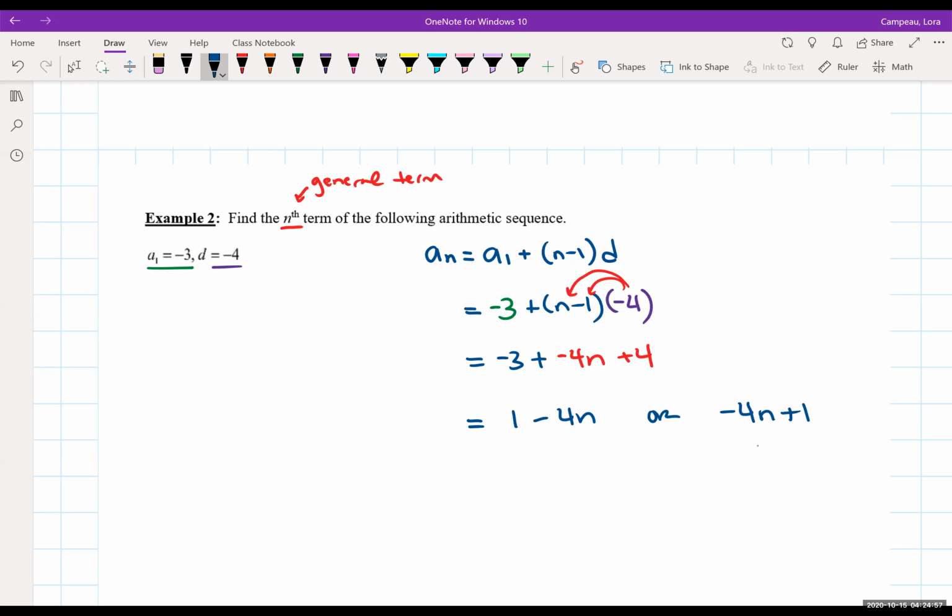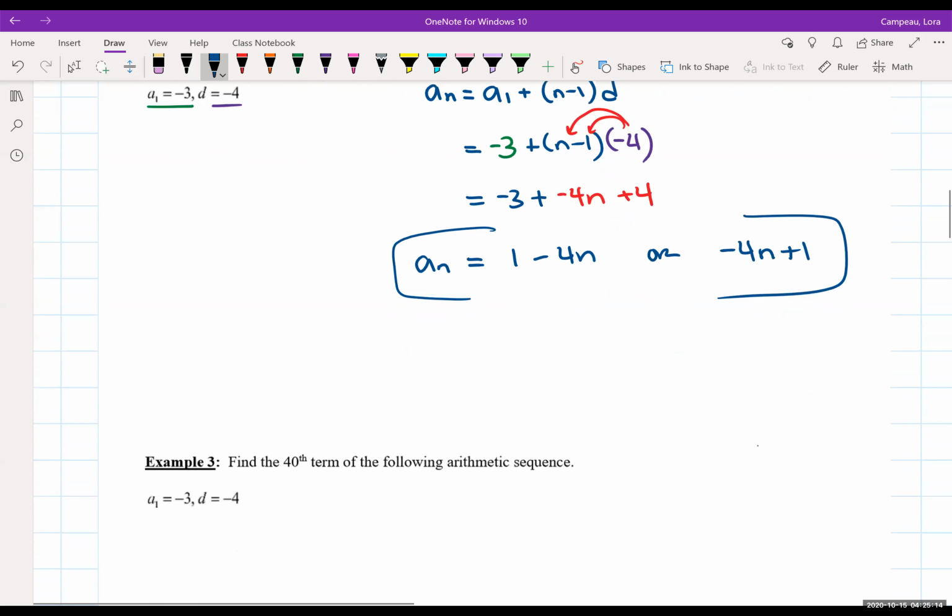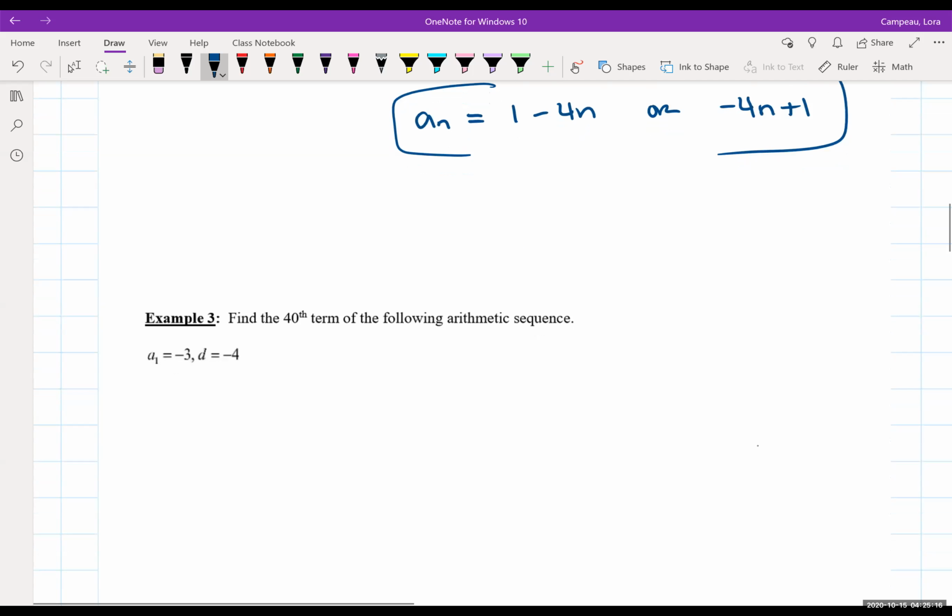So that's very nice to help out with figuring out what the general term is. This allows us to find later terms in the sequence without having to list out all the previous terms. To kind of emphasize that, we just look to this next example. This time they're asking us to find the 40th term. So that gives us a heads up, as that is looking at a sub 40.